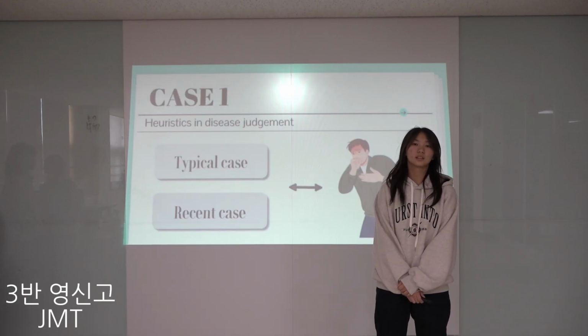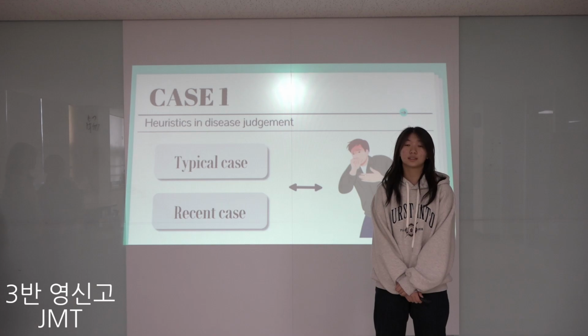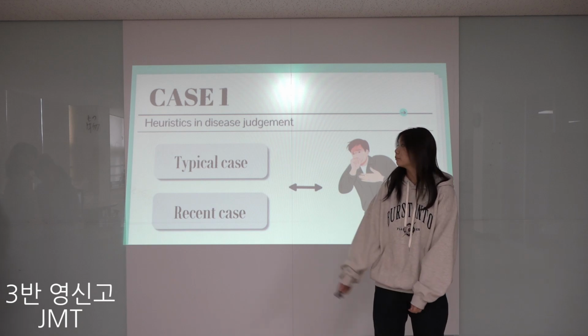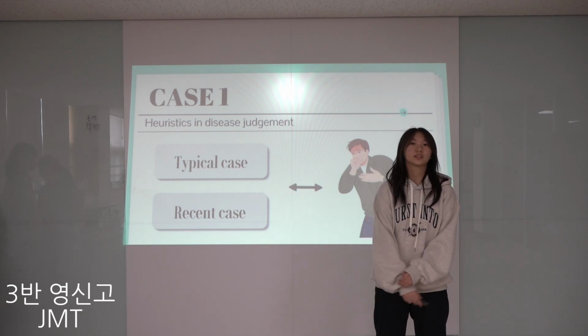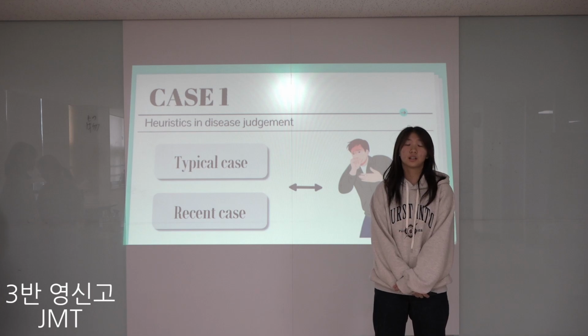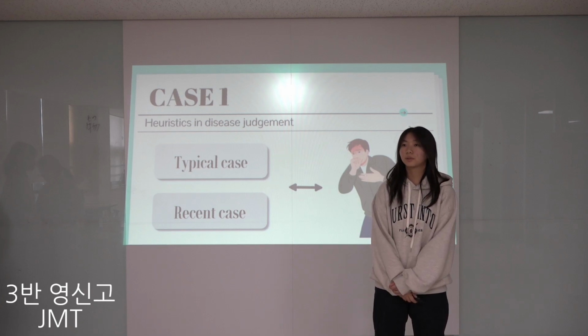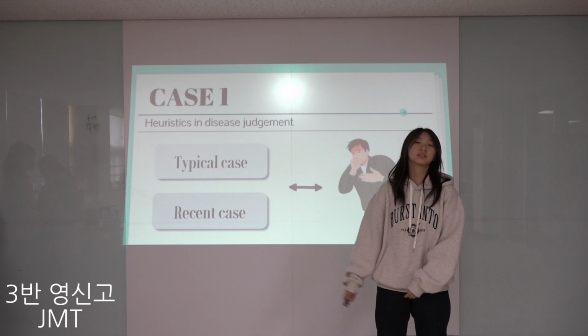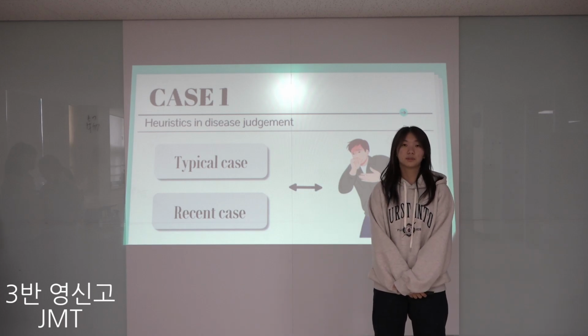First, let's talk about how doctors guess disease. Doctors base their diagnosis on how well a patient's symptoms match the typical case of a particular disease. Plus, they often make diagnoses based on recent cases they have seen. For example, a doctor who has recently seen many cases of a particular disease is more likely to diagnose that disease in a patient with similar symptoms.